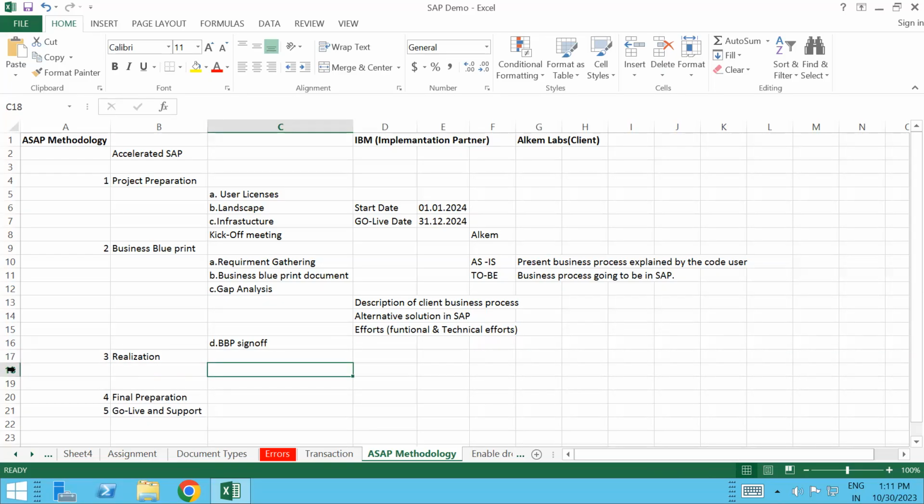Again, there are two types of configurations: baseline configurations and final configurations.